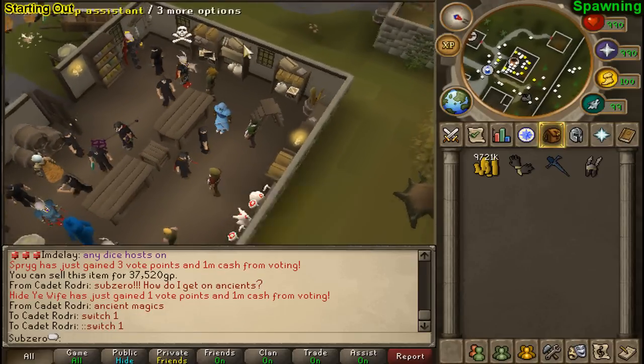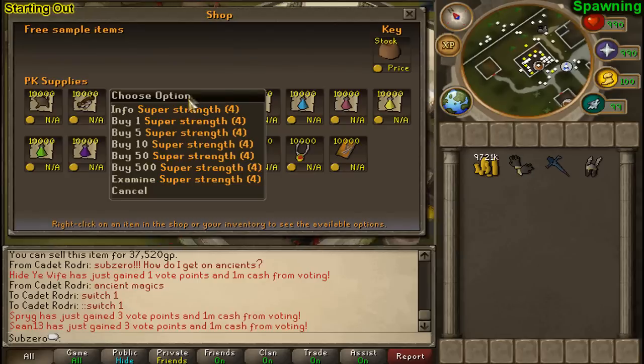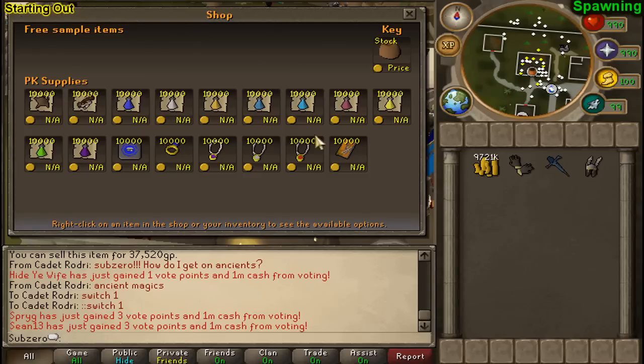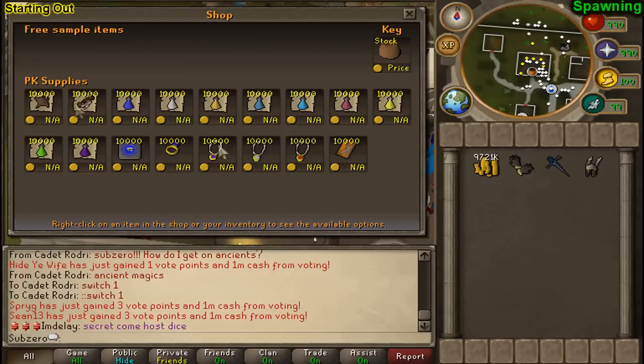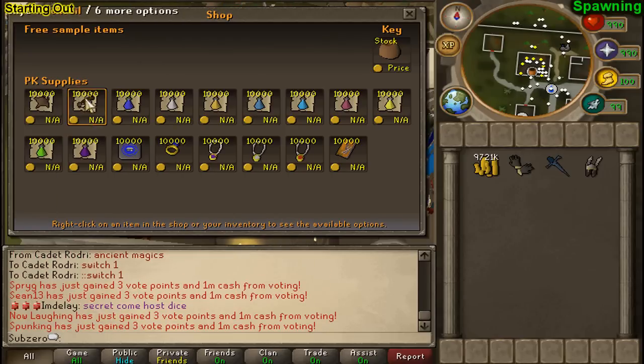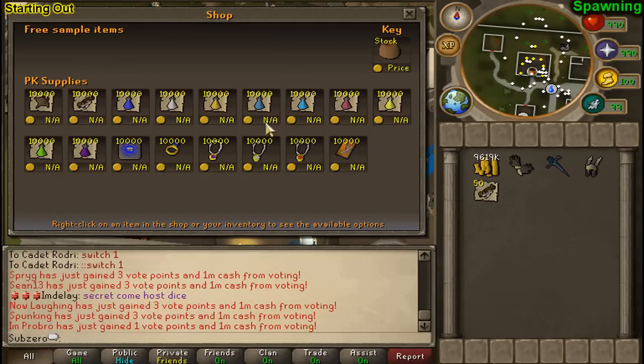Alright, so now that we covered Skullgrimmon with the helmets and rings, we talked to the shop assistant, and he sells you PKing supplies, like rings and pots and food and tabs and amulets. Yeah, I thought I said amulets before, but I didn't. Okay, the trick to this, you cannot use the buy 500 option anymore. Harry, the owner of the server, has to currently fix that. You can use the buy 50.